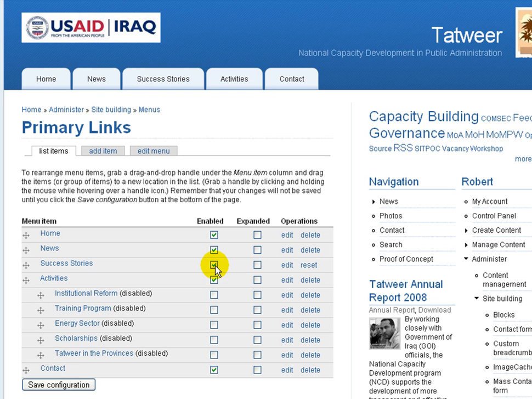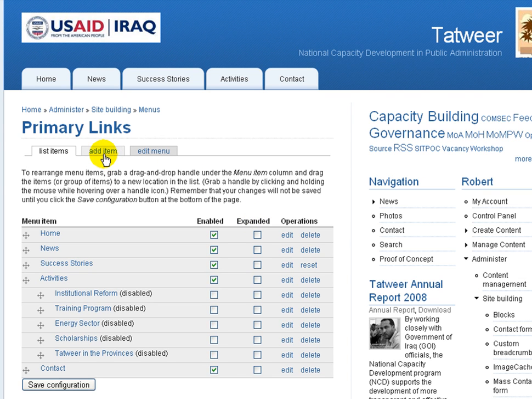It's just that simple. I can also uncheck an item if I wanted to disable the menu item for a second, and you'll notice it's gone. Basically, it's a very simple drag and drop way to administer the menus, and the same goes for the other menus.